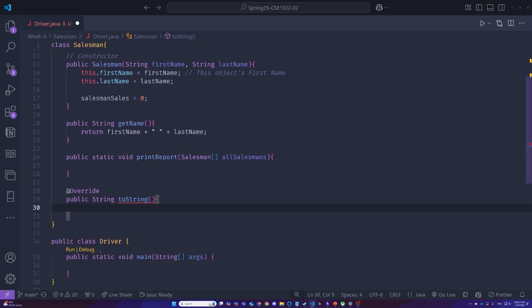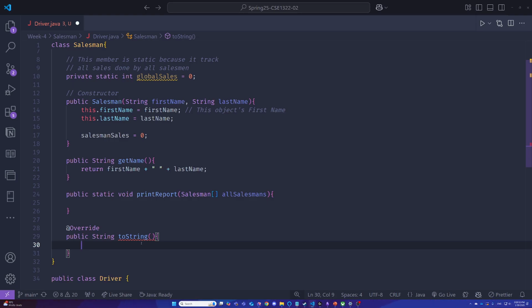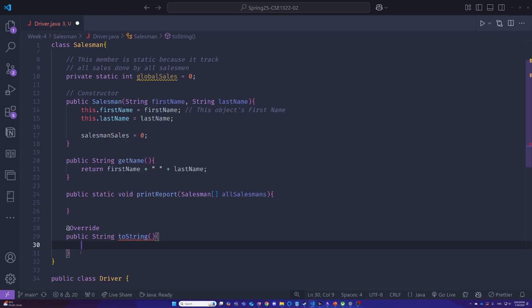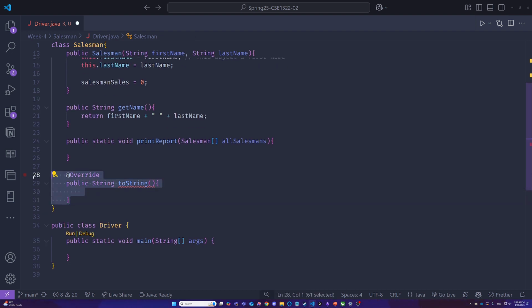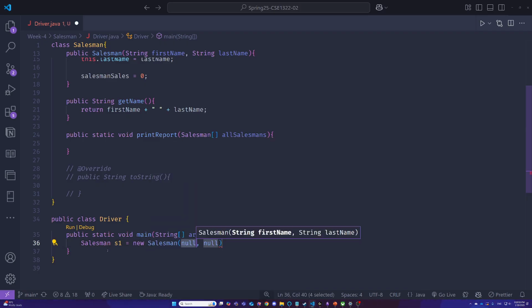Going back to some of the discussion that we had about the default functions that we get, every single class that we create has some default functions, right? So if I comment this out, if I do, for example, salesman S1 equals new salesman, creating a new salesman object, John Doe, like so.